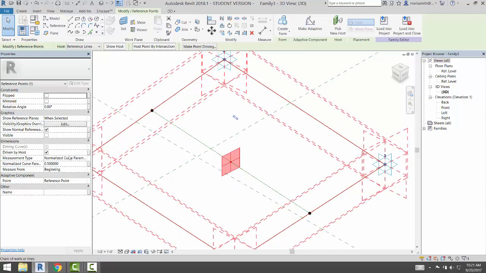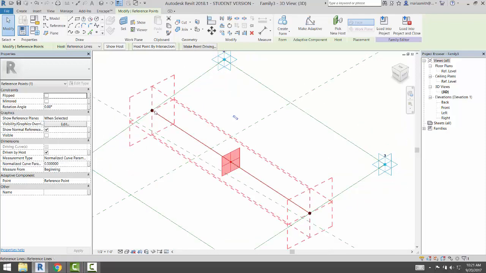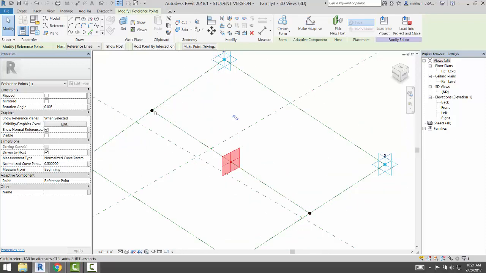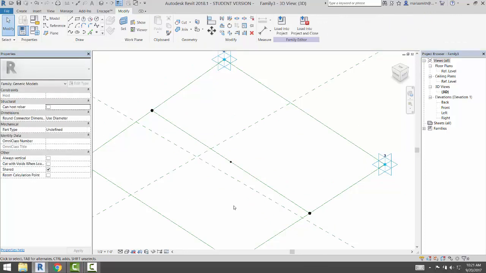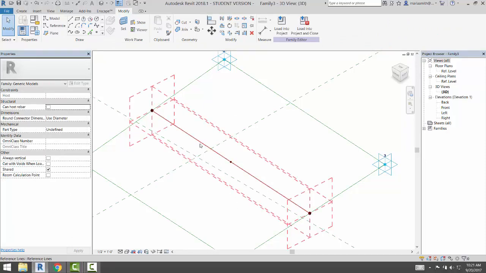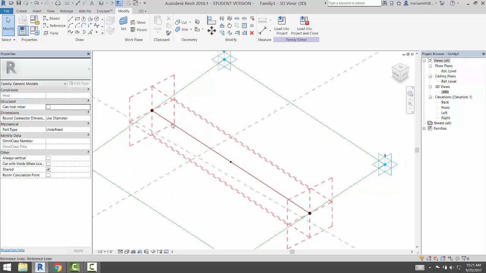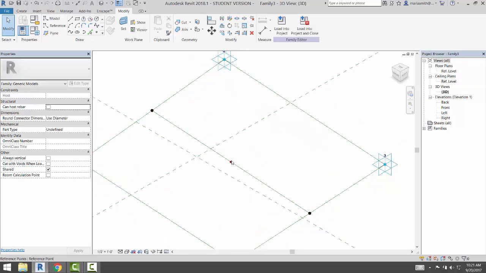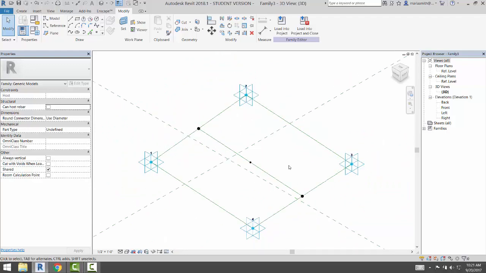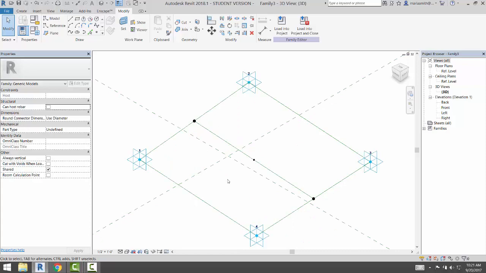So what it's doing when normalized curve parameter is selected, which is the default, is it's making that line into one unit and putting it halfway between. It's actually a very efficient way to deal with variable distances in objects. It's just make it one and that's always in the middle. That way it doesn't have to do any math and divide that in two and place that down. It's used in programming and stuff a lot, so I just wanted to point that out because we're going to sort of leverage some of that.